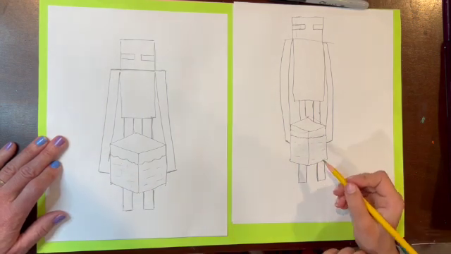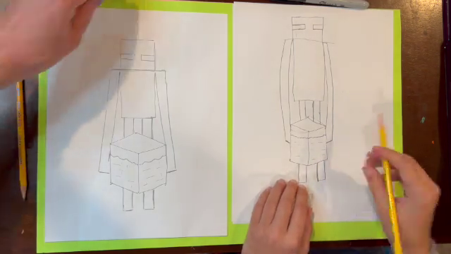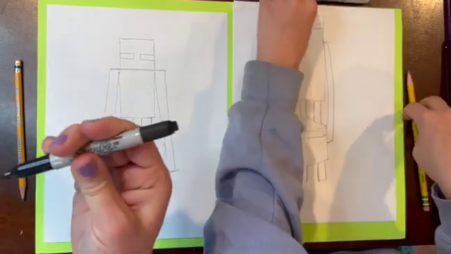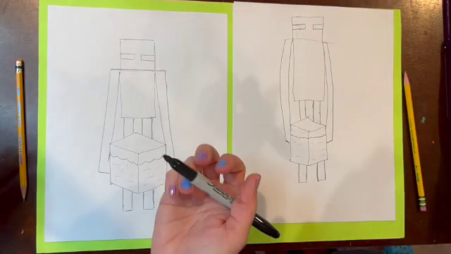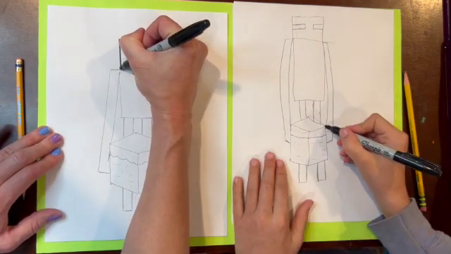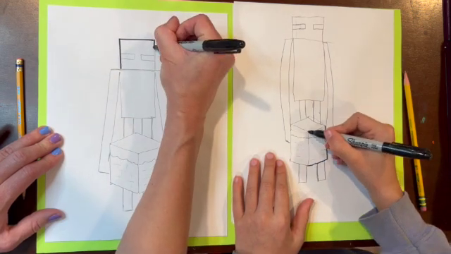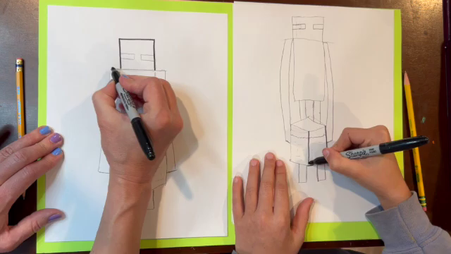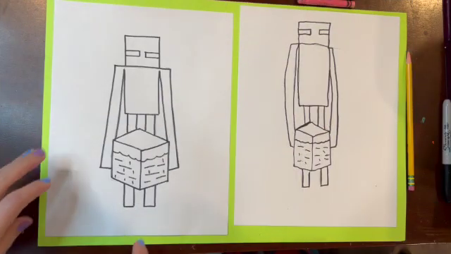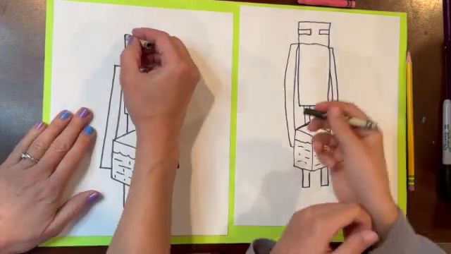All right, just to make things a little bit more clear, I want to put my pencil down and I'm going to switch to a Sharpie. I just want to kind of go over my lines, make sure that they are all clear so that you can see exactly what I am trying to draw here. So Olivia and I are both going to trace our drawings here with a Sharpie and make it nice and crisp.